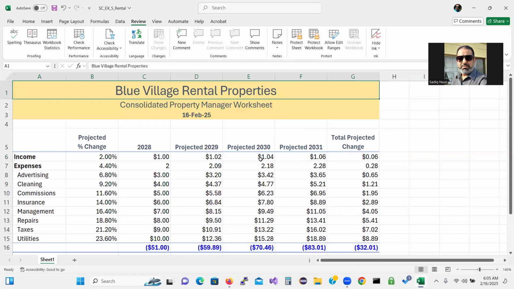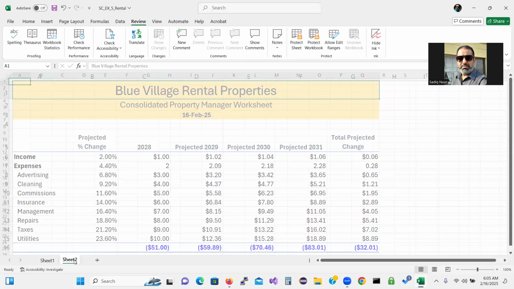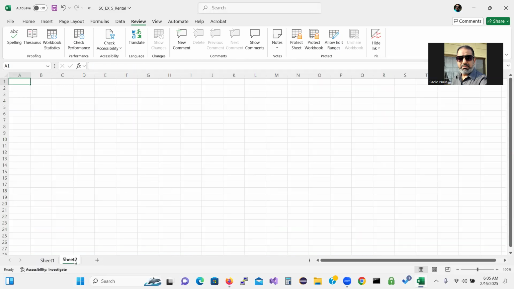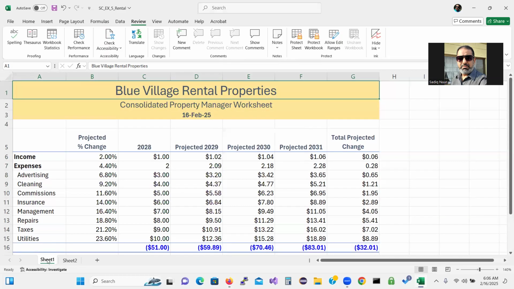All right. So we will click the plus sign here as I told you earlier to add a new sheet. All right.